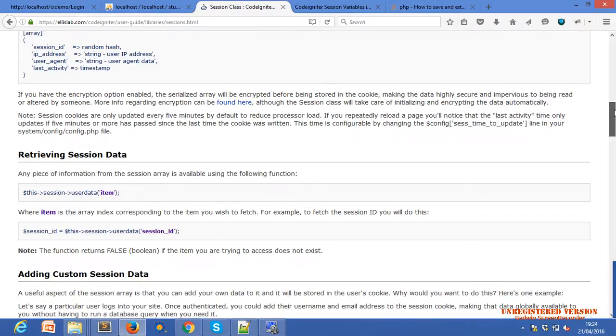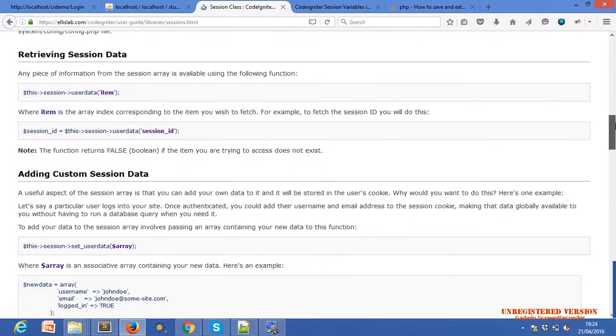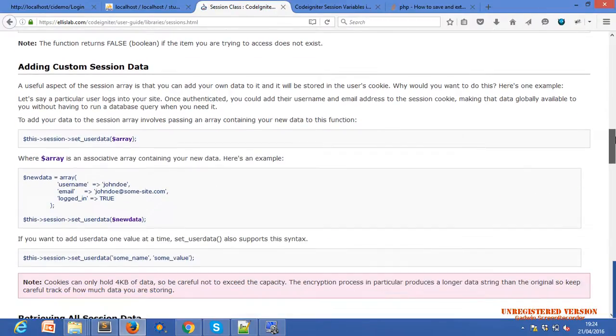I need these policies and session ID, set_userdata.